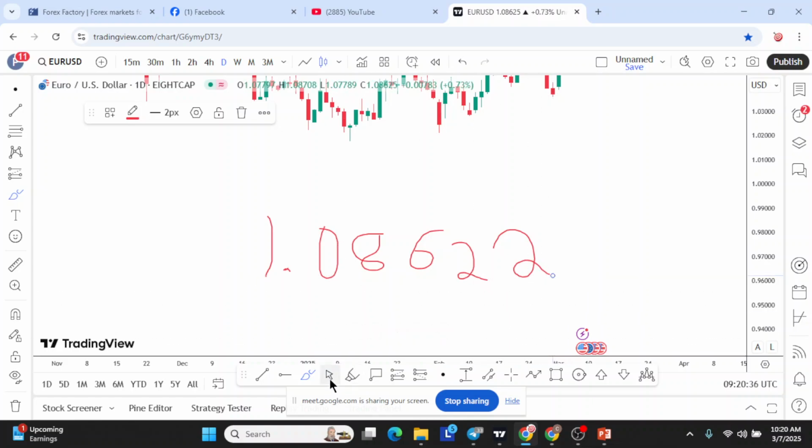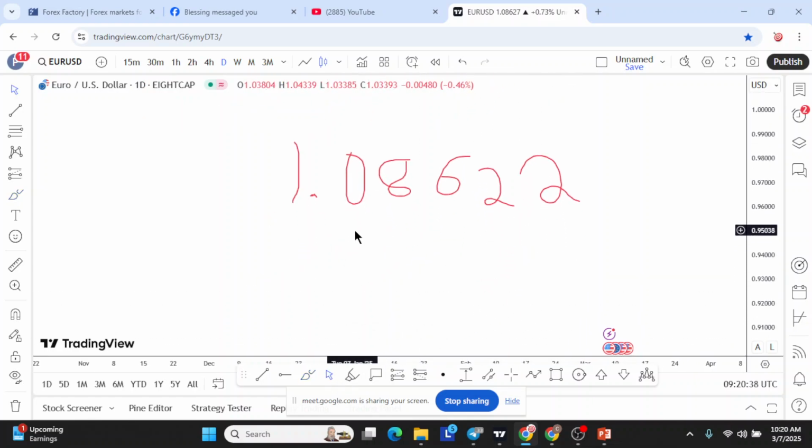If you look at this point too, you will see that we have 5 numbers after the decimal point. 1, 2, 3, 4, 5. The fifth one here is the pipette, which we do not want to put more focus on. So our pip count starts from the fourth number after the decimal point, which happens to be this 2, right?